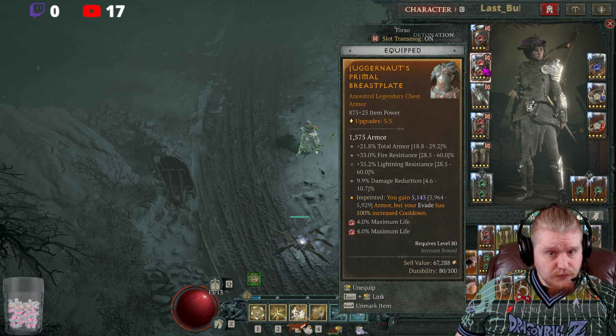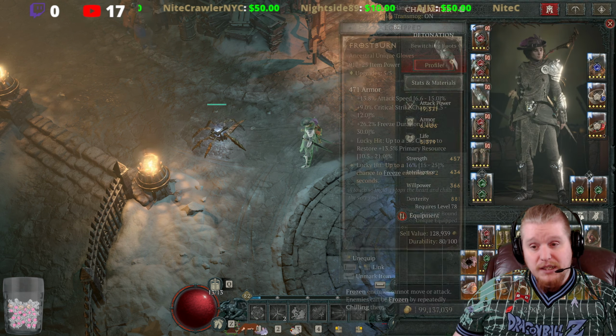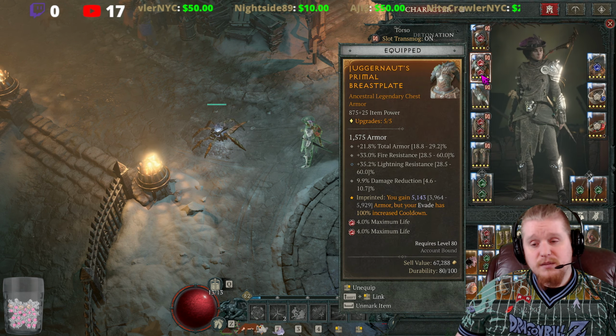Maybe not necessarily for barbarians, because barbarians don't really have the biggest issue building armor. But if you're like a druid, a necromancer, a sorceress, a rogue, etc., and you don't have an easy time building armor, this is actually insane. It's insane, especially if you have an armor mod on your armor and on your pants, and then you have the Juggernaut. It's going to just balloon out your armor tremendously.